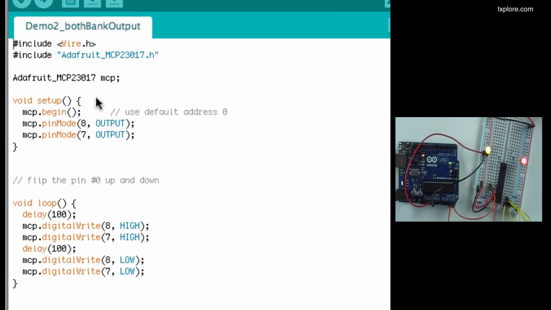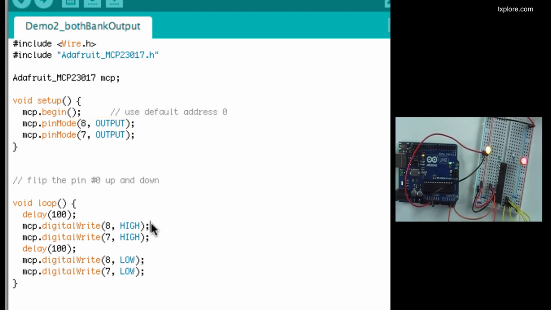So let's do the same thing now by using the Adafruit library on top of the Wire library. So I'm sending it first to make sure it works. Yep, it's all good. So exactly what we did earlier, but now we just add another pin into our mix. So this is going to be pin ID 8, which corresponds to pin 1 on the IC.